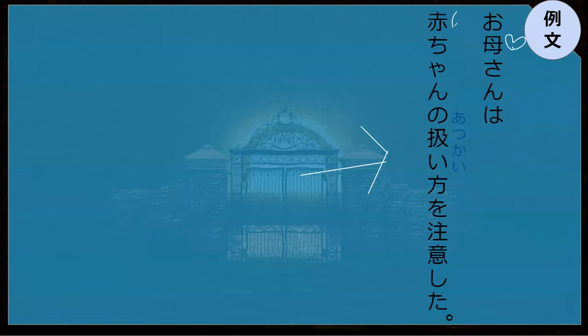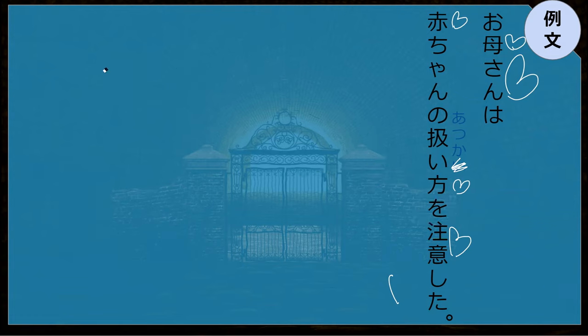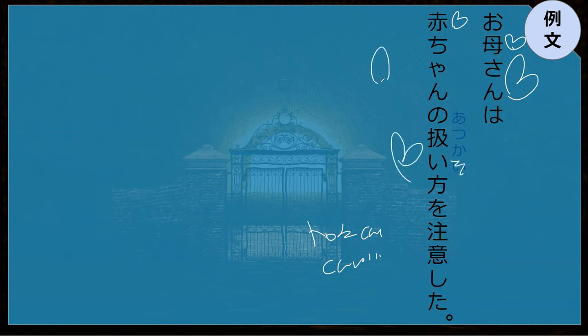お母さんは赤ちゃんの扱い方を注意した。 Right. So mom warns. Is she warning somebody? She's being like cautious. She's like warning to have a warning. The mother is warned. In this case, it means to be careful. To be cautious. It means like both. Chui is like warning, alert, notice type of words, and it's to do. So to do a warning. So she's cautious of the handling of the akachan. So she handles the baby carefully.